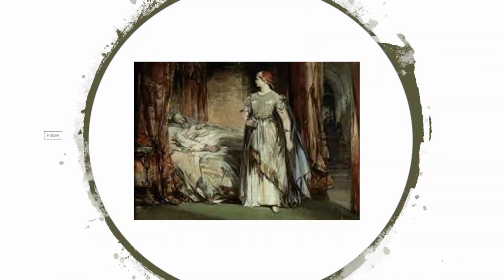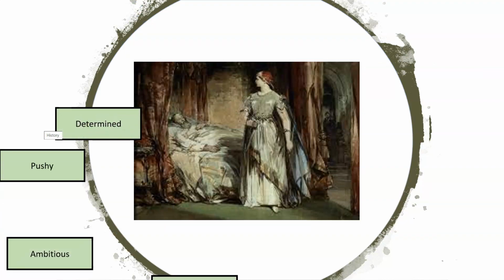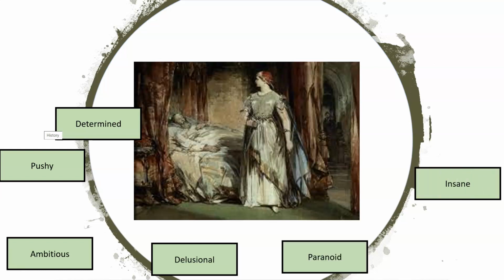Okay? And we see that very clearly throughout the play when she uses persuasive techniques as well to persuade Macbeth to go ahead with the murders and to pursue his ambition of becoming king. However, we do see that, as with Macbeth, Shakespeare does present Lady Macbeth as having a change in her personality, in her character.